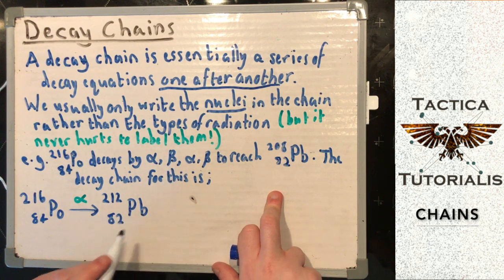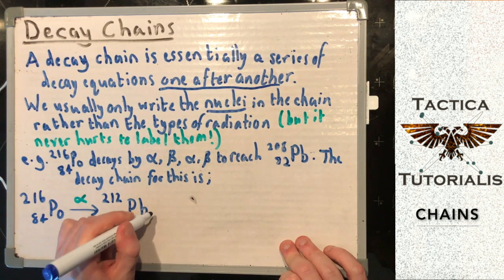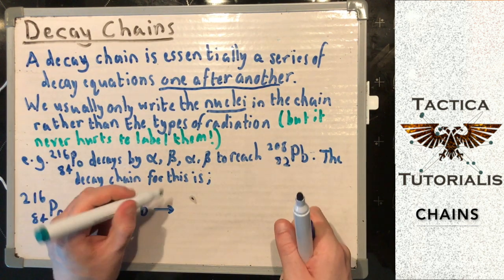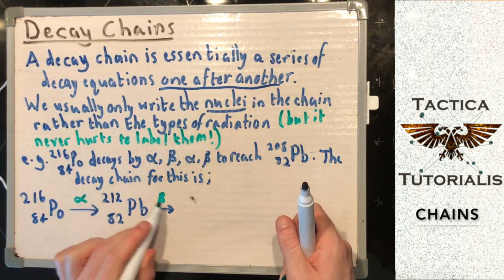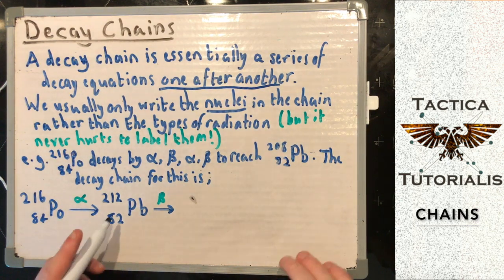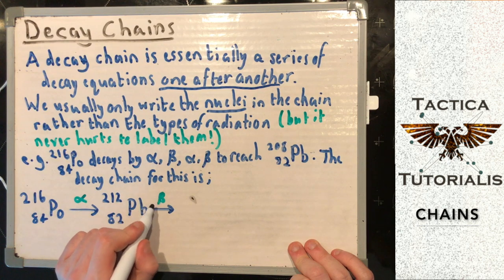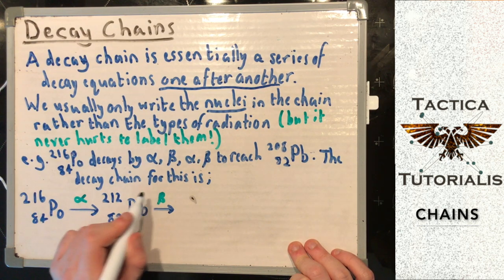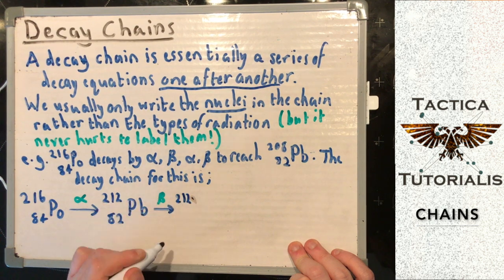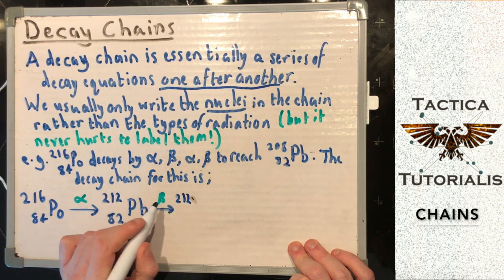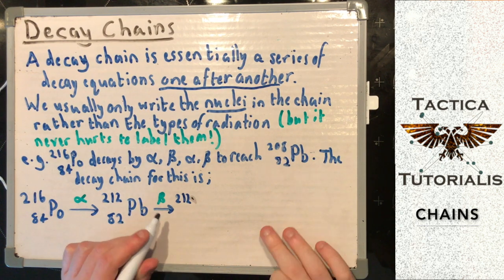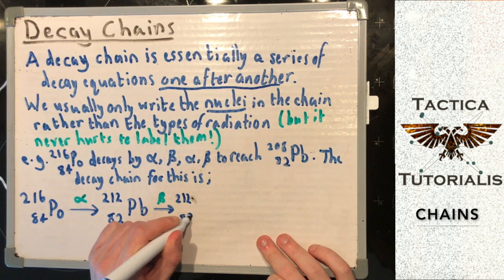We have to do a beta decay now. So, new decay, and this one, as I said, is going to be beta. Now, I'm writing these in green because you don't always have to write this. This is me being sort of extra thorough. So, beta was 0, minus 1, so 0 mass number, minus 1 atomic number. So we have 212 still up at the top, but we add 1 to the atomic number because 82 take away minus 1 is 82 add 1, which is 83.